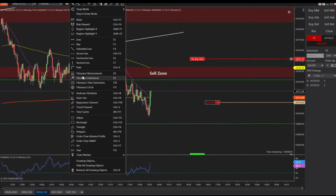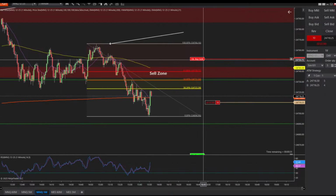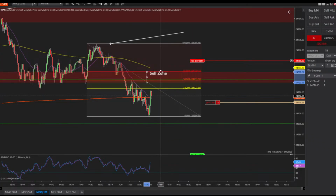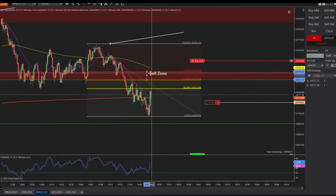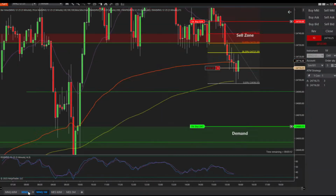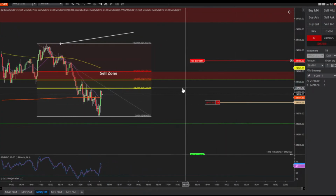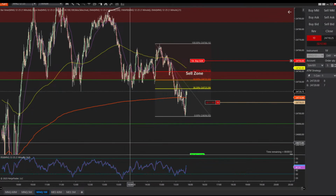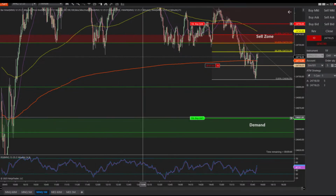Okay, so let's see. It's okay to see some buyers here. I'm using the fib level here to kind of find my zone. Beautiful. Alright, so that'll be my zone. Now that I have my zone, I can take this Fibonacci retracement off the chart, or I can leave it there if you guys want to see it. But I see that we have a level of demand down below here that hasn't been mitigated yet. So I believe we're probably gonna end up down there by the time the market closes.